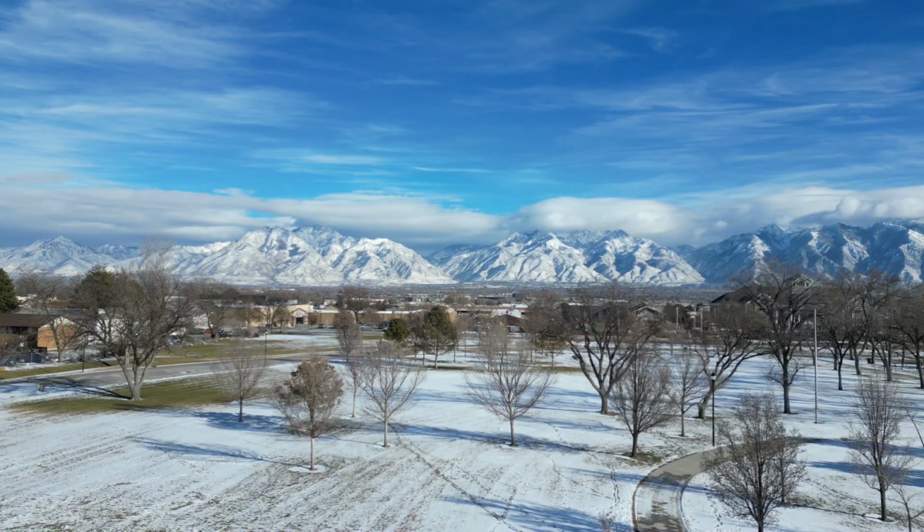Obviously, there are other resorts in different areas away from this specific canyon, but at the end of the day, one thing to keep in mind is that if you're living on the west side, it's going to be a lot further drive if you want to go snowboarding or skiing, or even take advantage of some of the hiking trails during the summer.